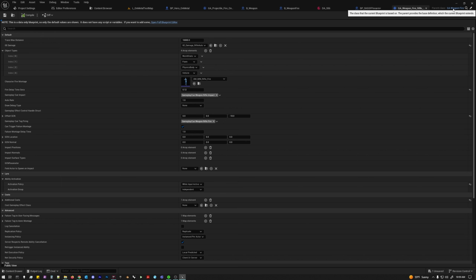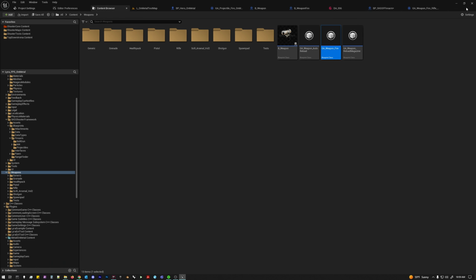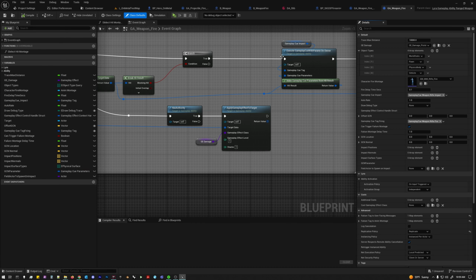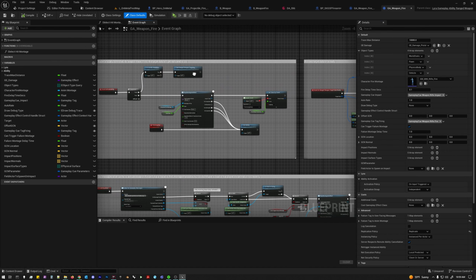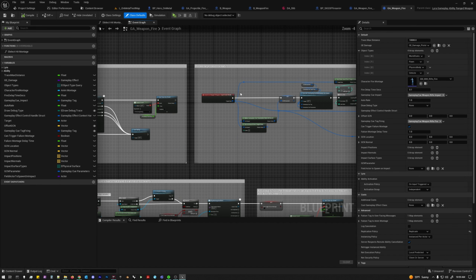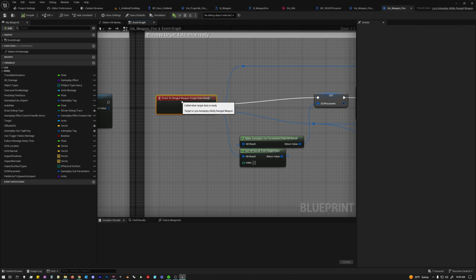But it's all coming from gameplay weapon fire. So if we go here and look at this, which is again at the top level, you can see that all the logic for firing the weapon is here, and it's this node here that's calling the C++ function range weapon target data ready.